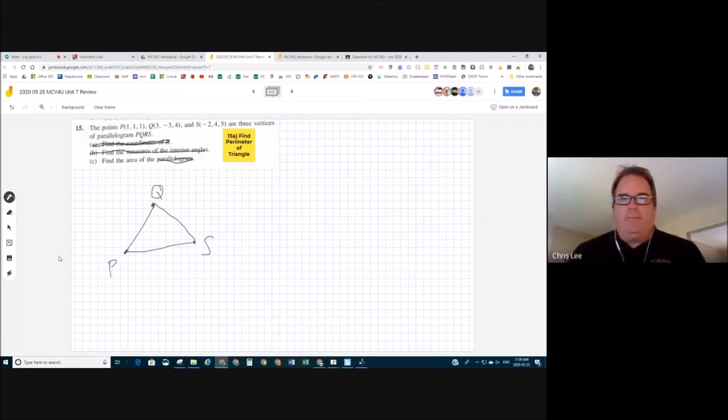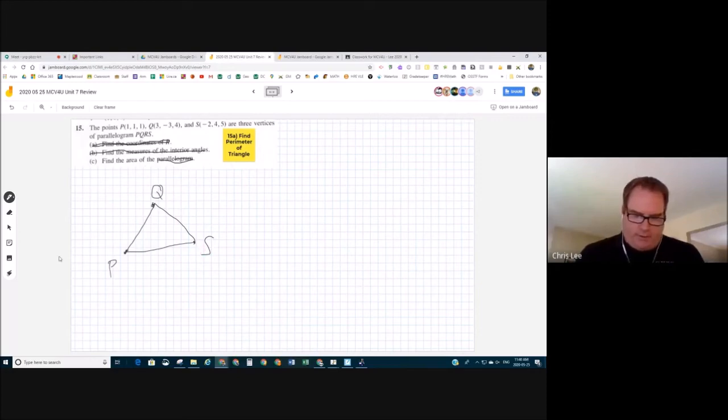All right, so we're going to find the perimeter of this, which means we need to find the length of all of these sides. So what you're going to do is pretend that these sides are vectors themselves. Okay, so each of these are vectors. You'll find those vectors and find the length of them. It doesn't matter if you decide to call this vector u, or if you did it in the opposite direction and called this vector u. Because you're finding the magnitude in this first part, that direction doesn't matter. It will matter later on for the second part.